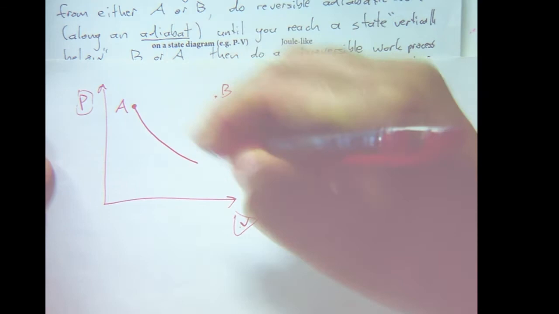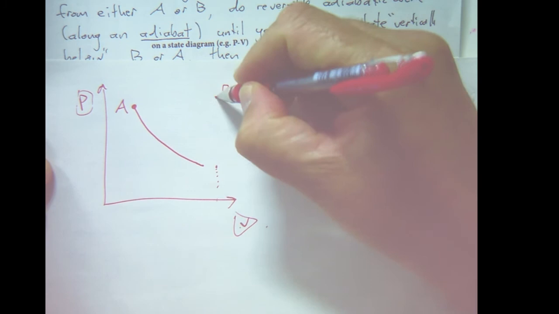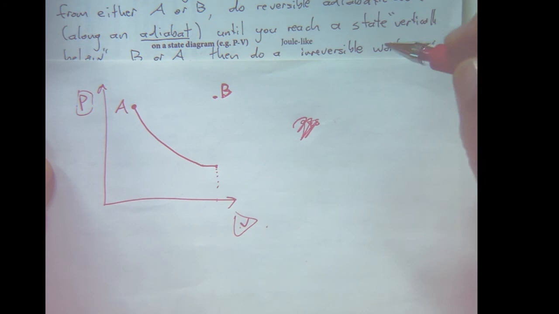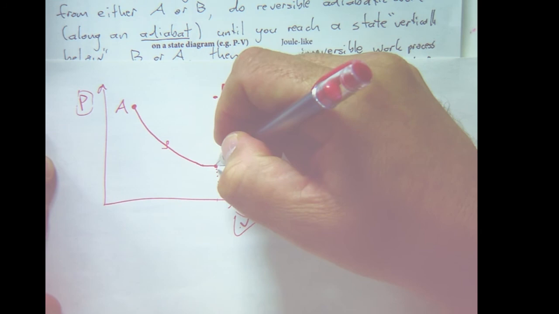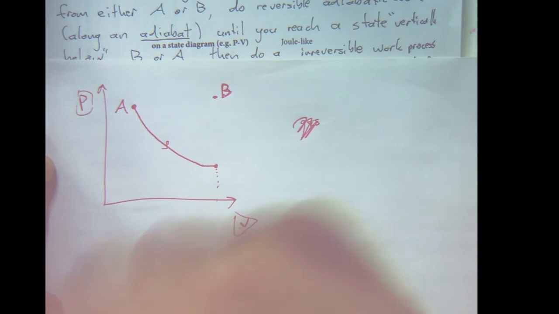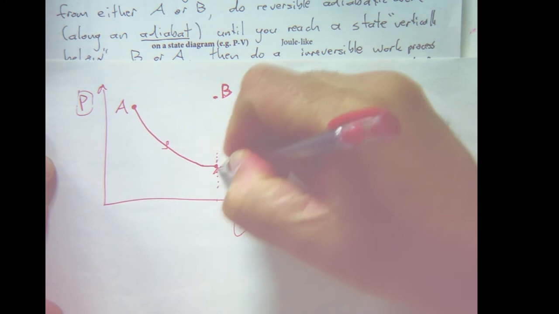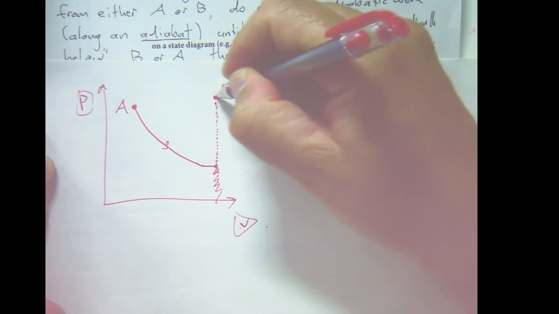What we do is go to the volume at which B is, the target state B, go to that volume. So this is increasing the volume quasi-statically. Let's go that way. And now you put a paddle wheel inside the substance and you stir it vigorously at constant volume in an irreversible process. I'll draw dots here, because you can't really draw it there, but you end up at B.